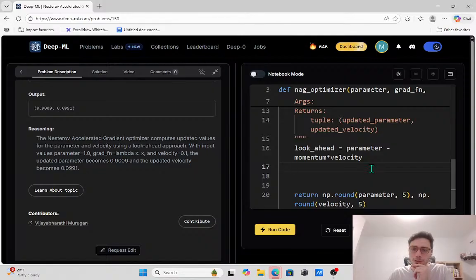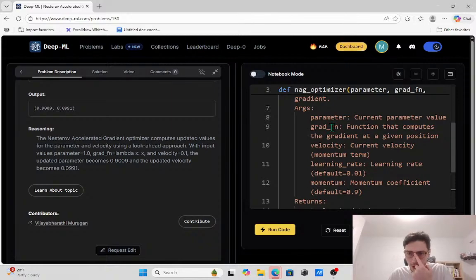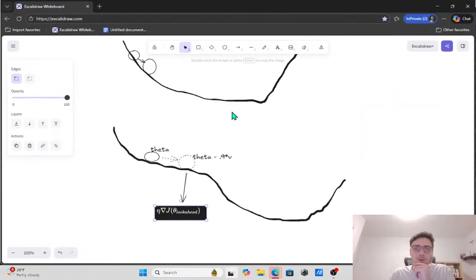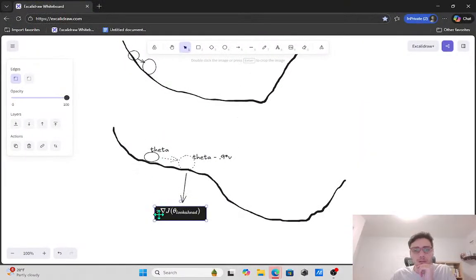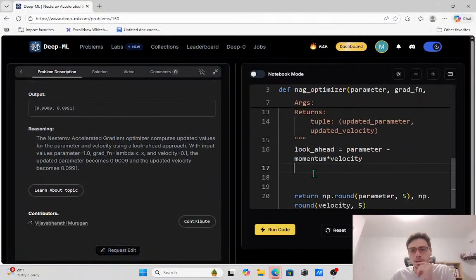So we have our look ahead. And I'm pretty sure we're given a gradient function. Let's see if I remember. So we have theta. We're basically trying to compute velocity.